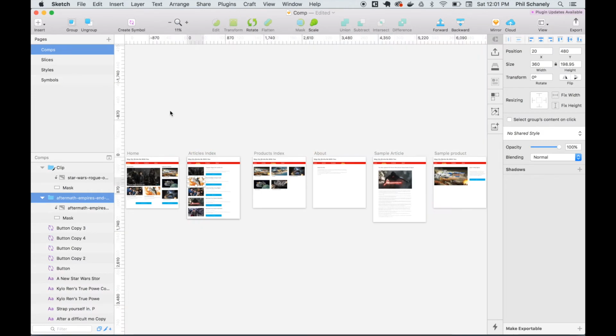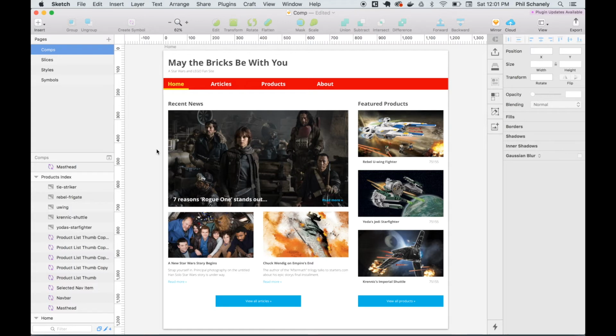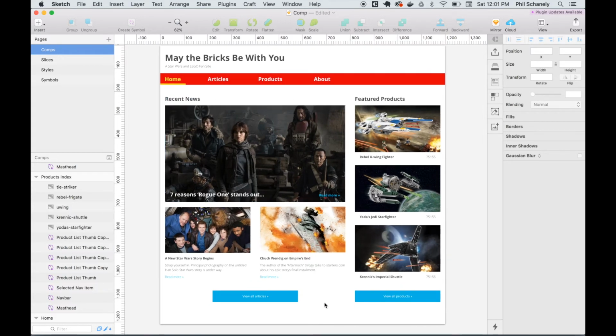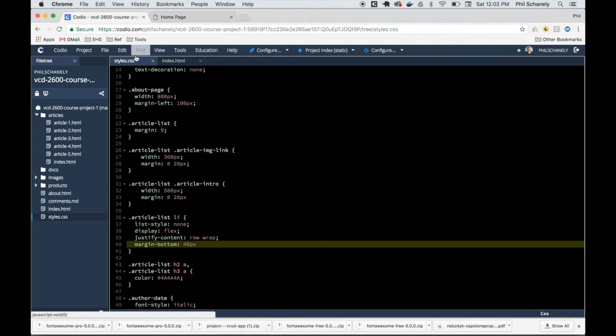So what do we have going on the home page? You may recall that in this case, if we're going to do layout analysis, we have a group of recent news and a group of featured products. So we would want a container around both of those groups, but we could realize that this one group is kind of occupying the left 2/3 of the canvas, while the other group is occupying the right 2/3. So we want a container around both groups, but we then want to make sure we have a succinct group of the news and a succinct group of the featured articles. So let's see what we actually have.